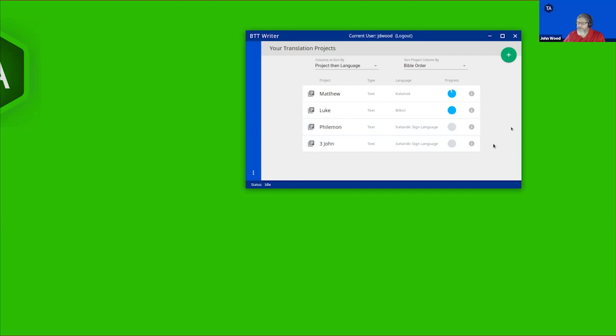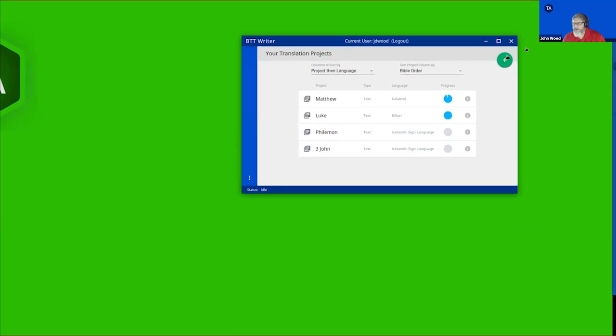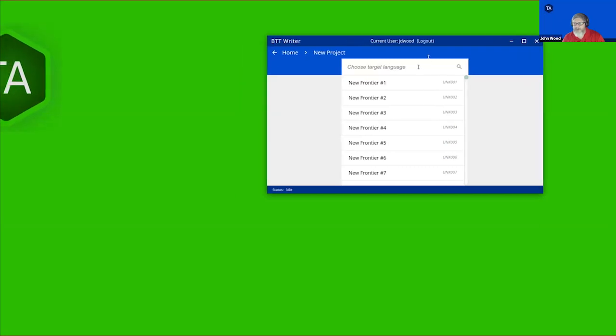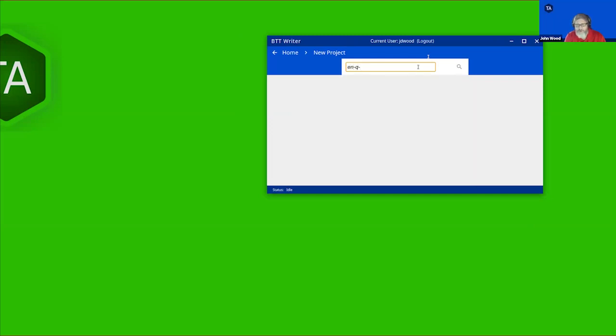The only time you will need it is if I come here and I say, okay, I want a language that the code is ENQ. Okay, I don't see that, but the project manager tells me, yes, that's the code. Okay, now I'm going to go and update my codes to see if I can add it that way.